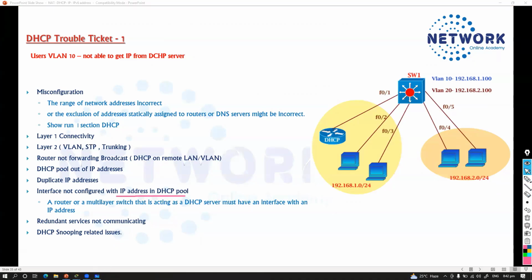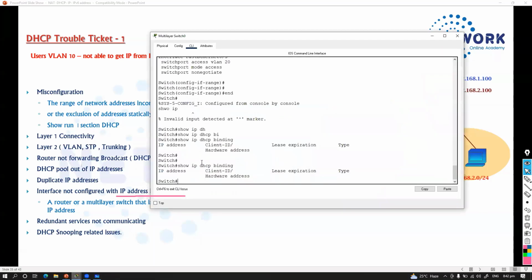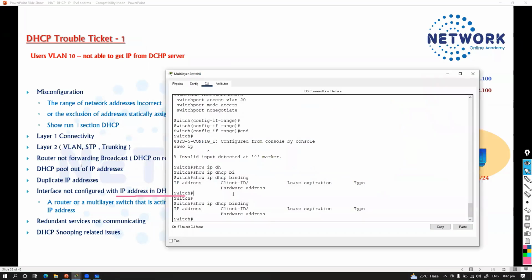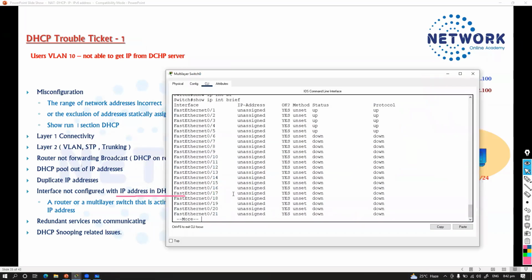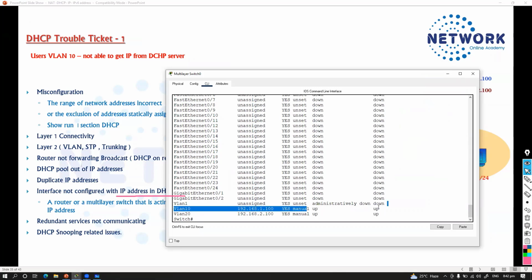If you correlate this issue, there is a possibility that the VLAN or the gateway interface might not have an IP address. So either VLAN 10, if that interface is down, or if there are any kind of VLAN related issues, or that interface is not having an IP, or if it is on a different subnet, then that can be the case as well. You have to check this as well.